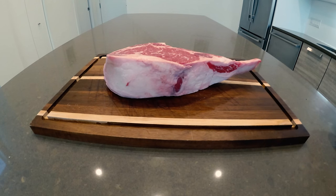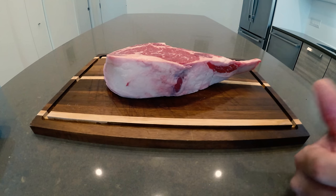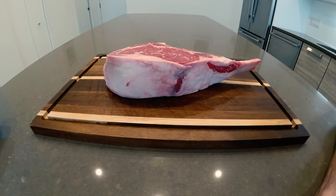So anyway, we're gonna sous vide this steak because honestly, I've been doing this for a long time. The best way to cook thick cuts is sous vide hands down, unless you want to do the reverse sear method, which takes forever. It's just easier and very, very foolproof this way. So I'm going to sous vide it at 130 degrees for probably 3.5 hours. I like to do an hour per inch plus 30 minutes. So 3.5 hours should be just about right.